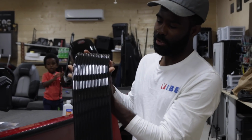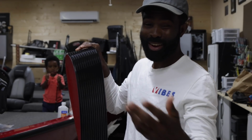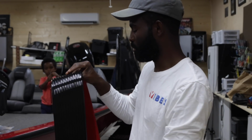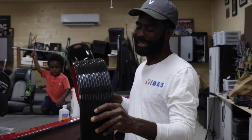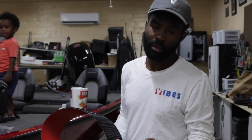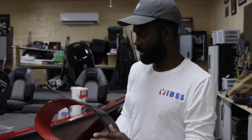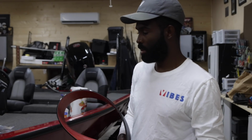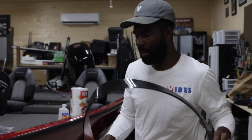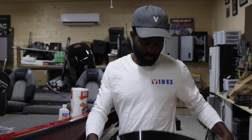If you don't know what a keel shield is, it's basically I can put my boat on the bank and keep it from being all scratched up and getting jagged paint, like I've already messed it up a little bit. But I want to protect it from further damage, especially on an aluminum boat, because if you wear the keel out too much, you're going to basically wear a hole in the boat. So this will protect that, and it keeps the paint from getting all scratched up. It's an easy install. It doesn't take that long, about 45 minutes to an hour, I would say.